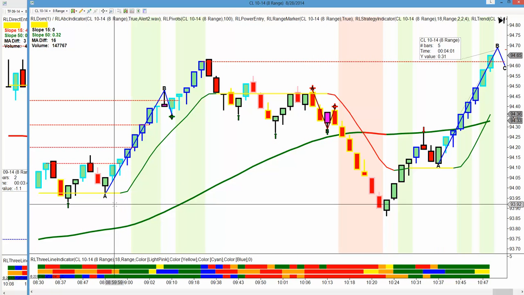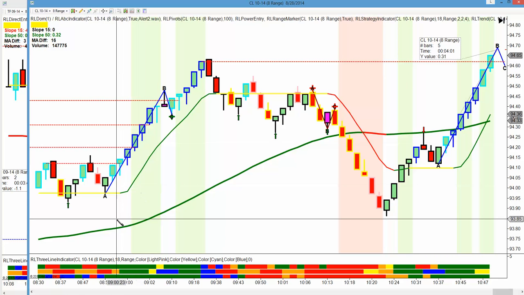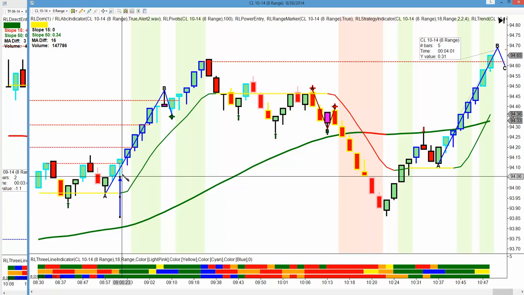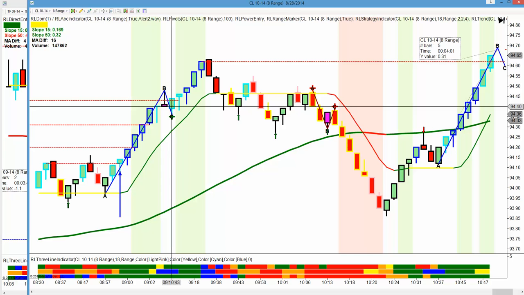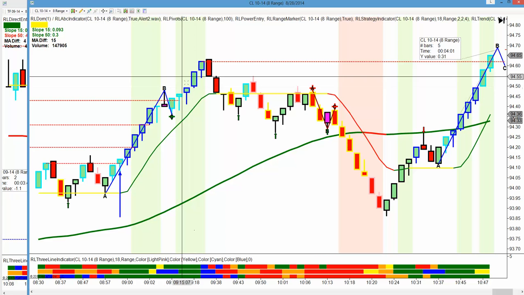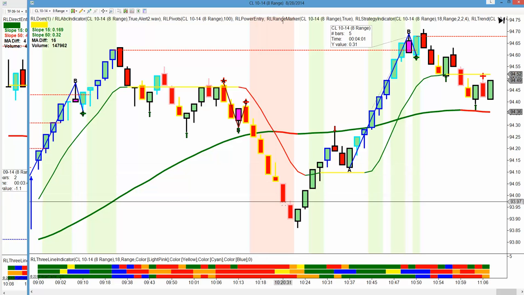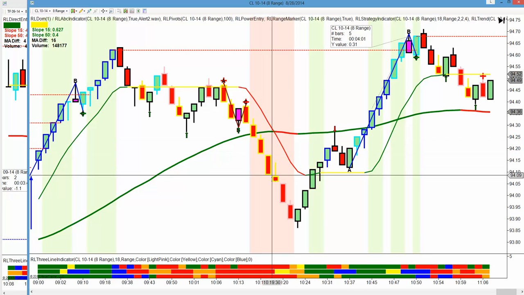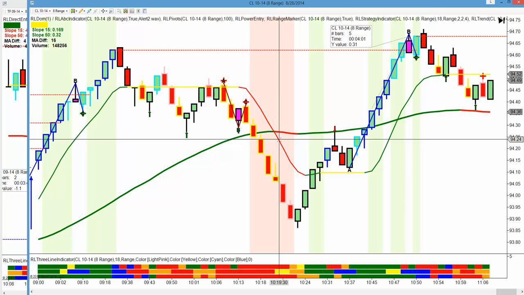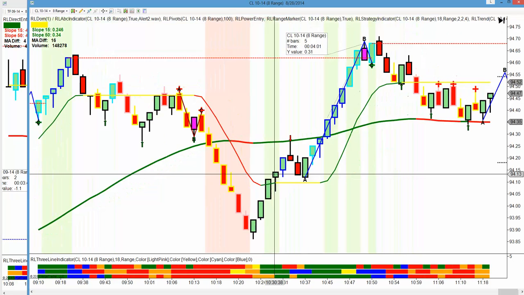Now, pit opening move on crude right here at 9 o'clock. No way we could catch that long move. This C candle, way overbought. Nothing we could do. Then we had this big move down through a rising 50. No way to chase this move. No retracement, nothing. So two nice moves, one to the upside, one to the downside, not tradable.